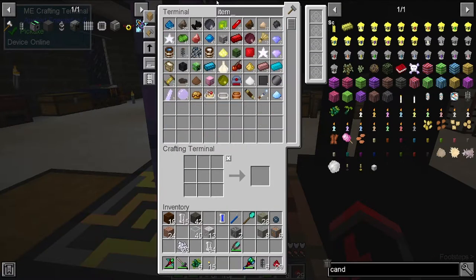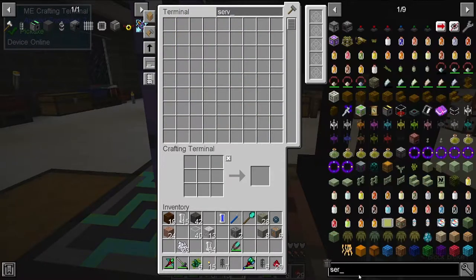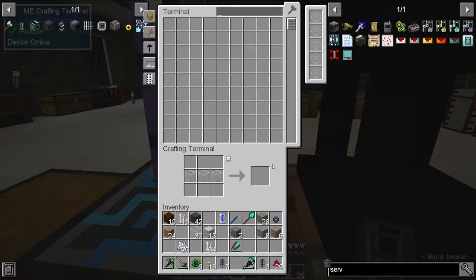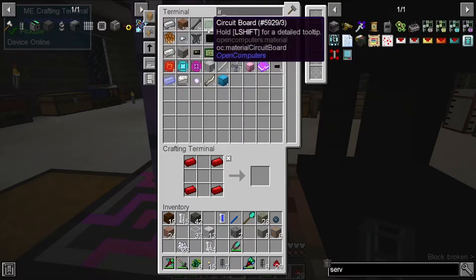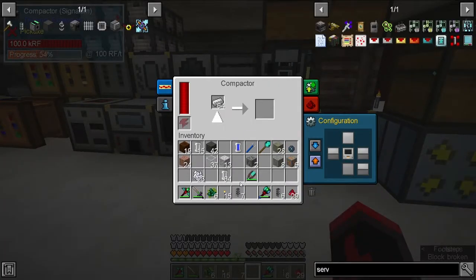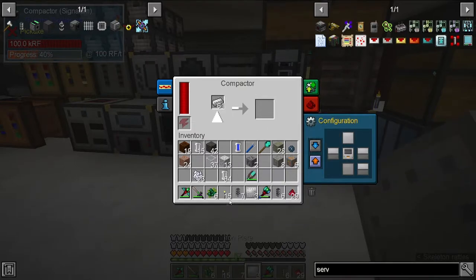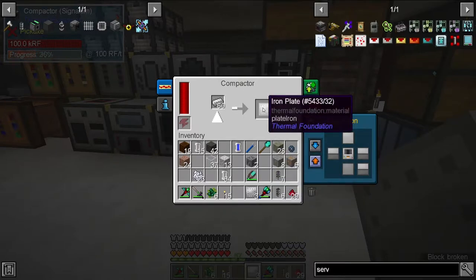So, let's get the item duct. A servo. We do not have a servo. We don't have any iron plates either, I'm guessing, for this. Ooh, who would have thought? That's it. An entire stack of iron goes in here right now. And then I think we're done. I don't think I forgot anything there.